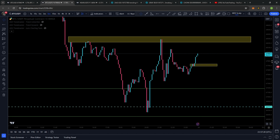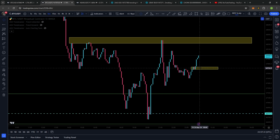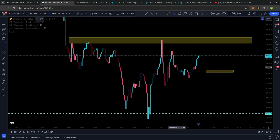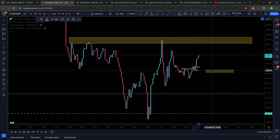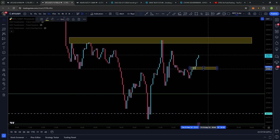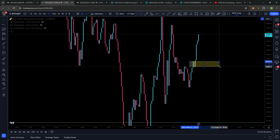It's crazy, hey? Once you start to see these structure levels and how it works, like if this was further down here, for example, I wouldn't have taken it all too seriously. But the fact that we ended up breaking this high here and then breaking another high, that's where we get to bring the higher low up that much, right? Beautiful. Absolutely beautiful.